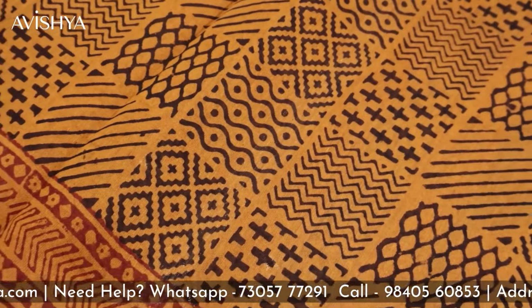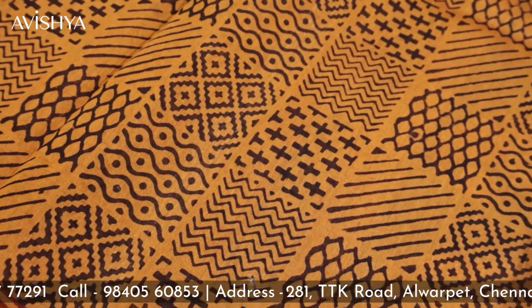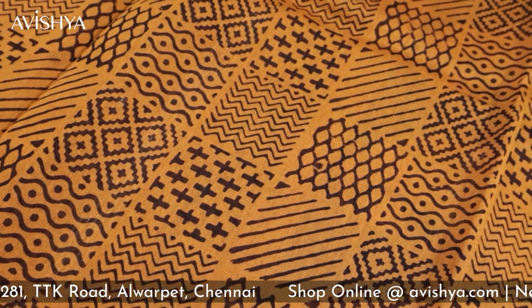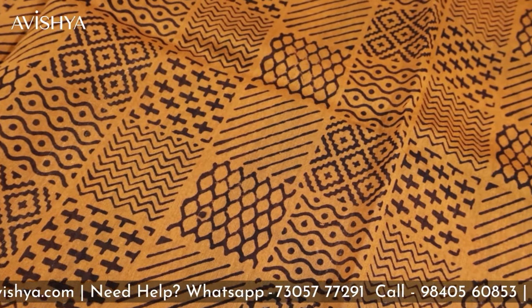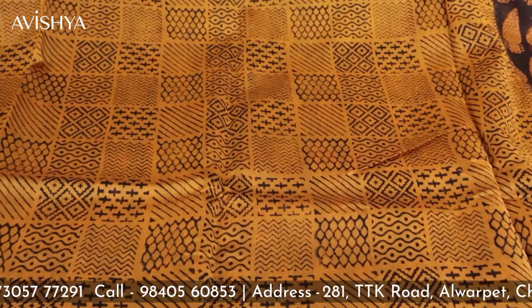Again, the blouse is a wonderful combination of geometric motifs in squares. Actually, it's square motifs, beautifully laid out, and each square is different. There are diagonal stripes, there is a honeycomb motif, there's a row of chevrons, there is one square which has plus symbols. So there are multiple varieties of different motifs on the blouse, all in square shape.